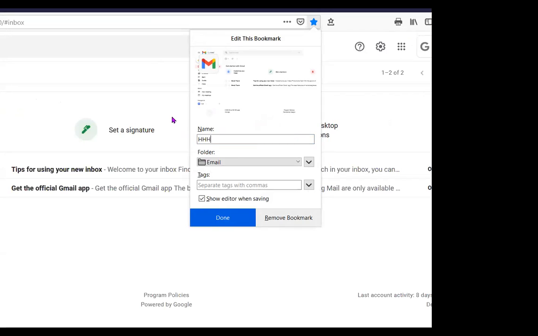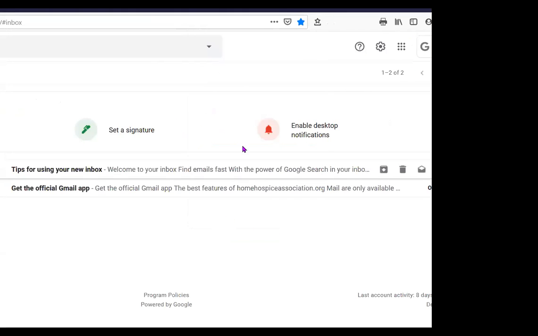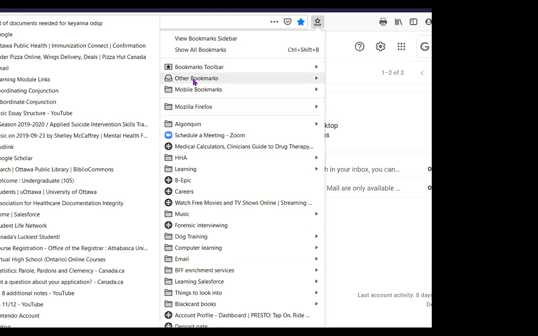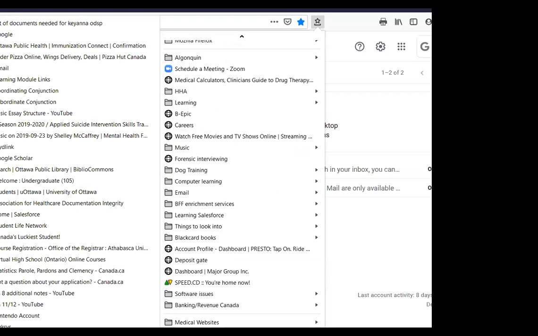So you put HHA Classroom in here. And so then I'm going to put it in my other bookmarks and then press done. So then when you click on your bookmarks, for you, it should be in here. For me, I put it in other, so you can notice it's way at the bottom here.